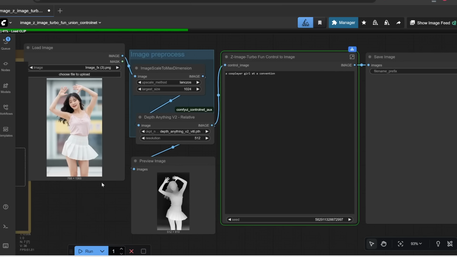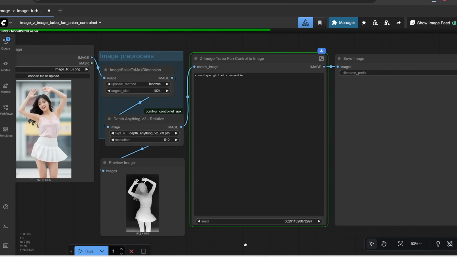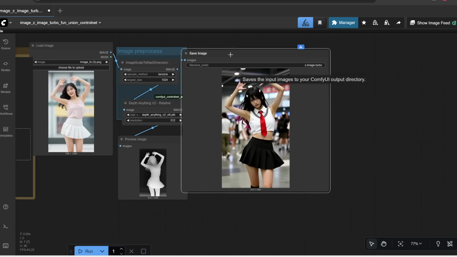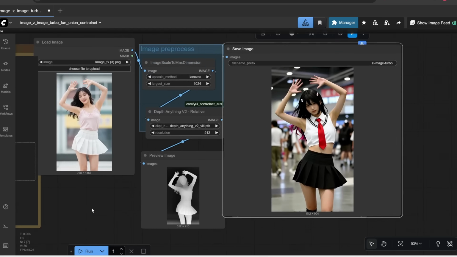All right, and then after downloading the model, it then proceeds to detect the depth of this image, and then again plug it through the workflow to generate our final image. All right, and here's what we get. So let me just drag this over here so you can compare this. So with Controlnet, it's now really easy to control the composition of an image just with a reference image.